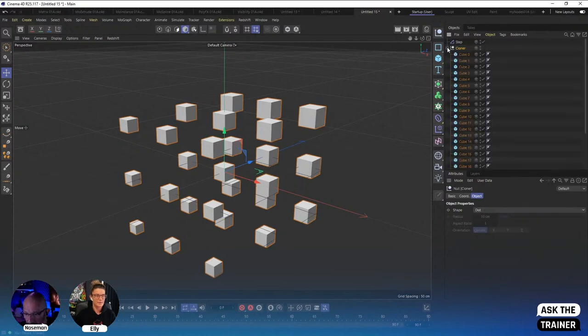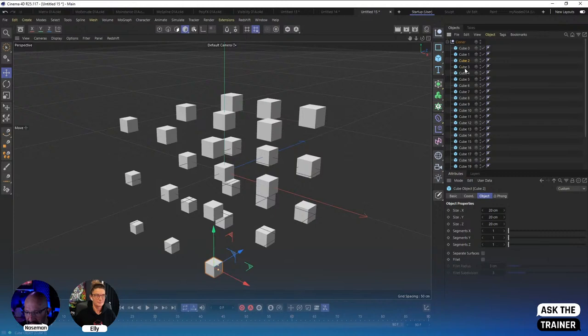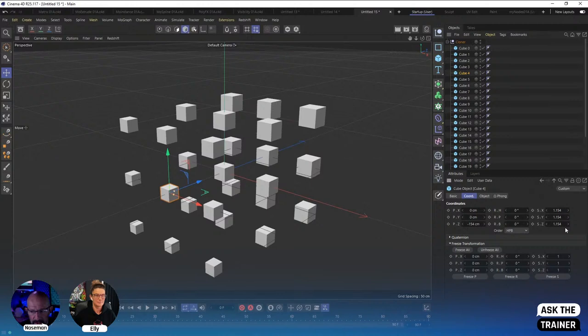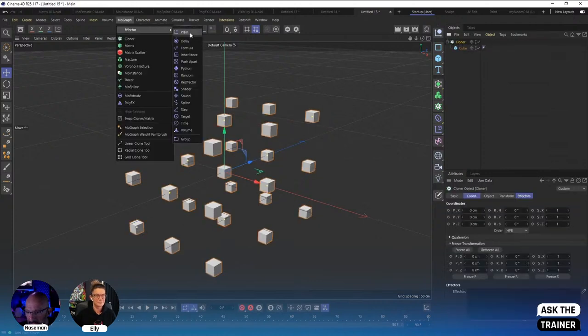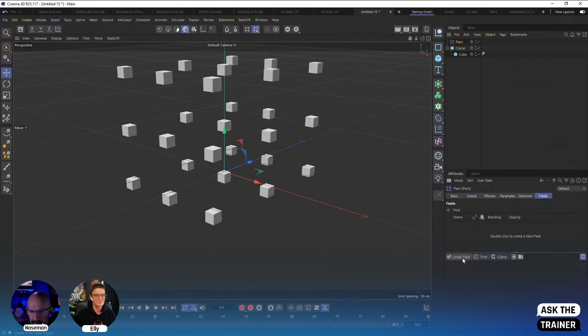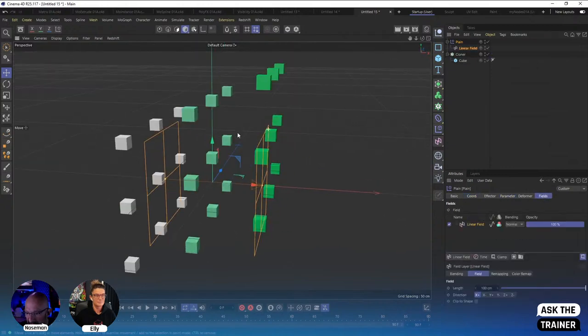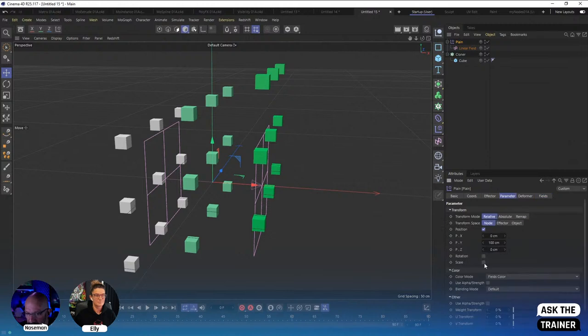What you see is that although all the cubes seem to be the same, the scaling is saved in the scale parameter. So you get to understand that MoGraph doesn't change the topology of an object. It just changes the actual scale parameter of your object. And you can do the same thing with something like color, for example. So let's do a final one here. I'm going to add a plane effector, and in the fields, I'm going to add a linear field. You can see now what's going on here. Maybe I'll add some rotation as well. Make this editable. You can get rid of that.